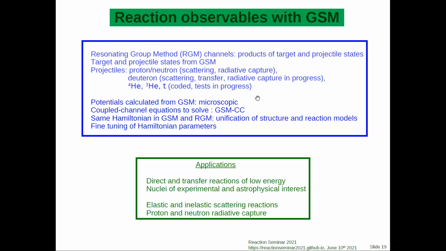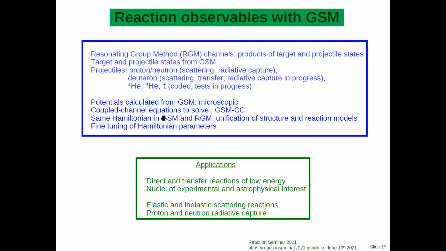we call GSMCC, which is a coupled channel Gamow Shell model where one has a basis of channels built from target and projectile states, and from where one can calculate scattering states with a fixed asymptote, one nucleon, two nucleon cluster, so that we can calculate phase shifts and cross sections precisely.